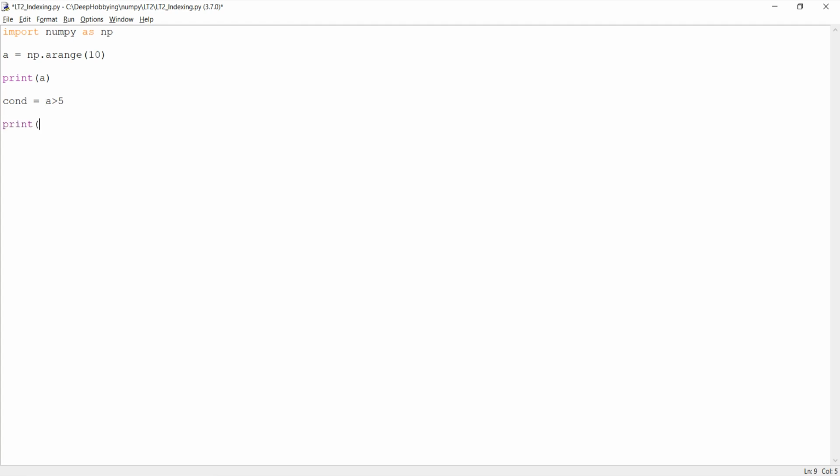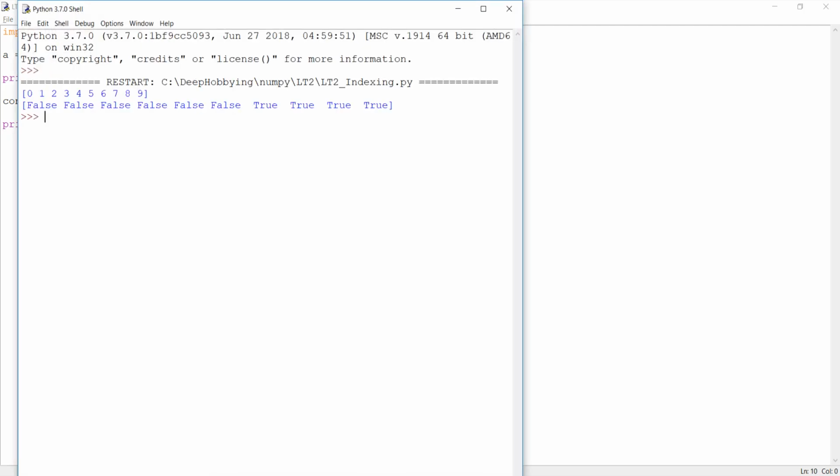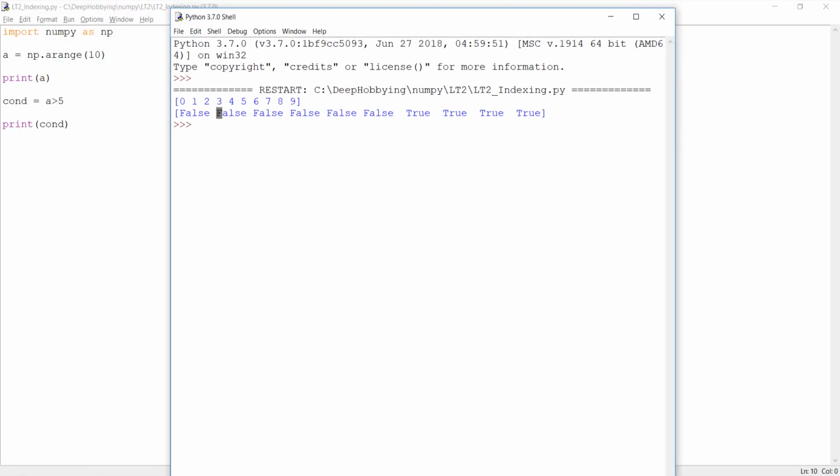So this is what we call an element-wise operation. We will see it in more detail when we reach that, but let me just show you what it will do. It will create a Boolean array where, if the element is greater than 5, it will say true, and if it is less than 5, it will say false. Both this array and the Boolean array which we derive out of it have the same length, which is 10 in this case.